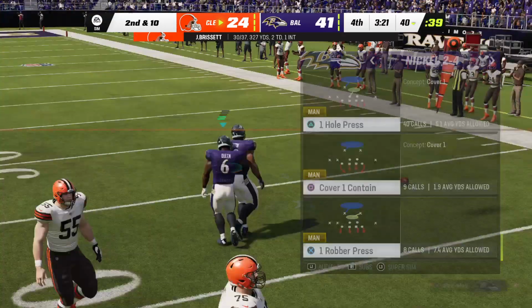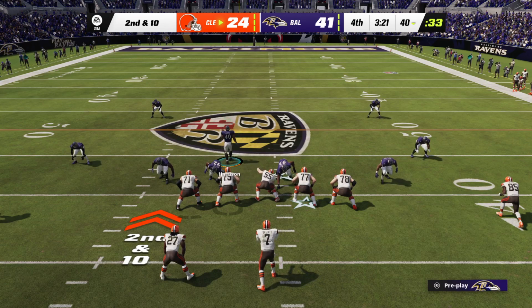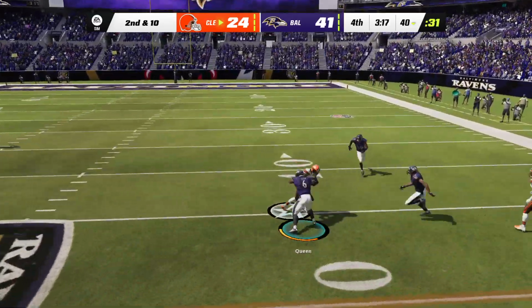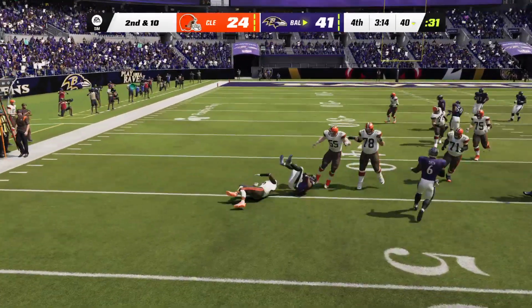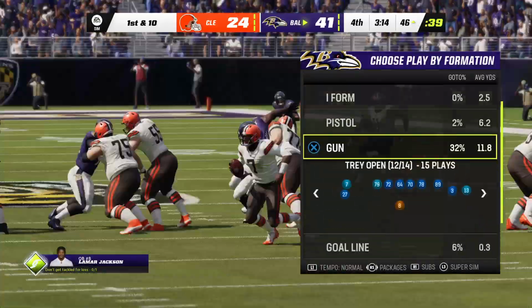At this point, down big, you'd have to imagine this defense are just going to sit back, blanket the field as best they can. Yeah, this is actually the easy part of the game for them, because just as you noted, they can sit back, keep everything in front of them. But they've blanketed the field the entire game. And it's a fumble, and it's picked up by the Ravens. They find some open field here. And the return across midfield and to the 46-yard line.